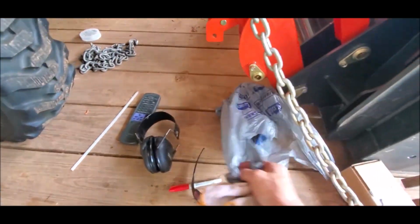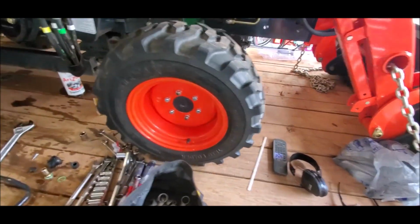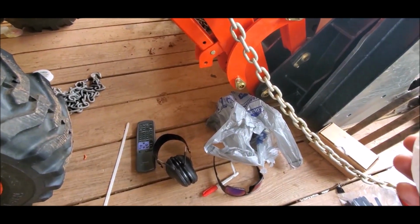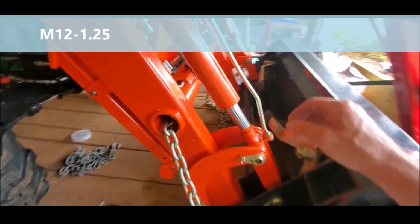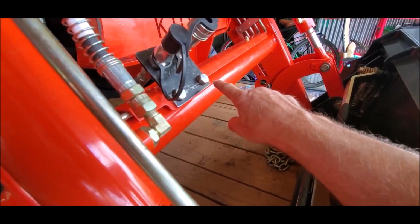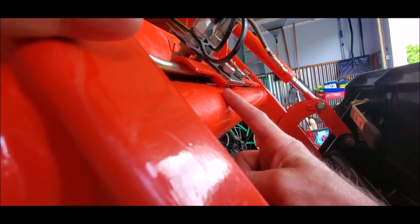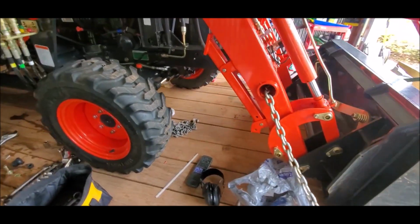And I had a picture here somewhere of the size of the bolt. Hold on, it is M12 by 1.25. So those two bolts are an M12 by 1.25. And if you can see the length, they can't be real long because they'll hit the torsion tube. So I ground mine down to just the proper length and then put them in.